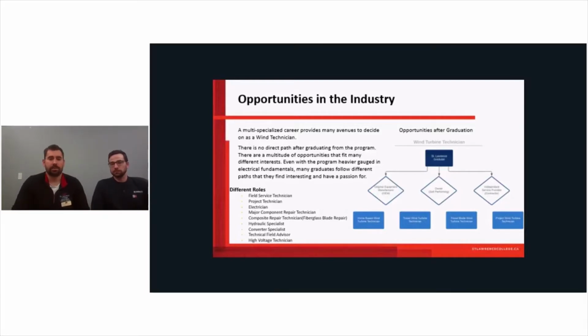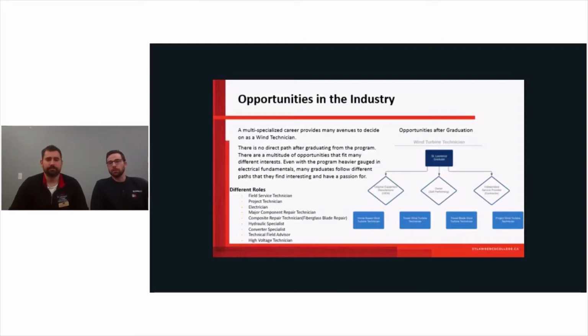All of these roles are transferable. You could be a project technician for maybe one year, and then you realize, this traveling is fun, but I'd really like to be a home-based kind of guy now. I want to start a family. Then that's when you would be into just a home-based wind technician, working for an OEM, an owner, or even an independent service provider. Do you want to touch on a few of those?